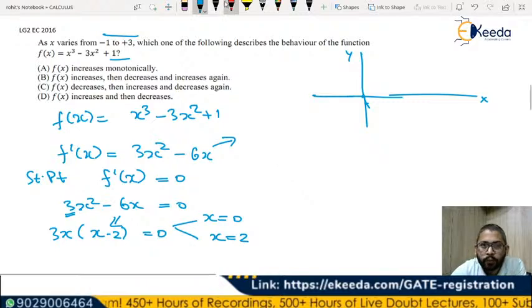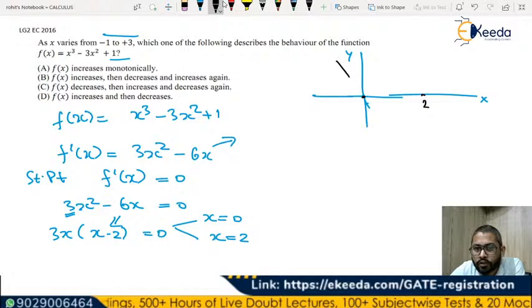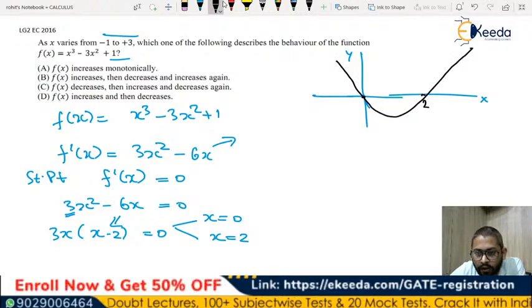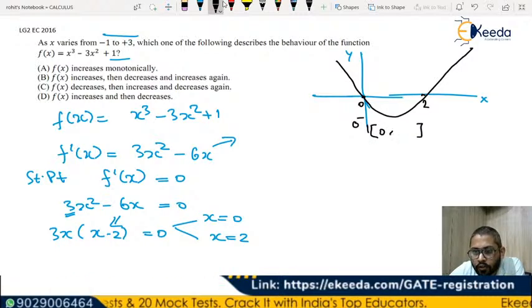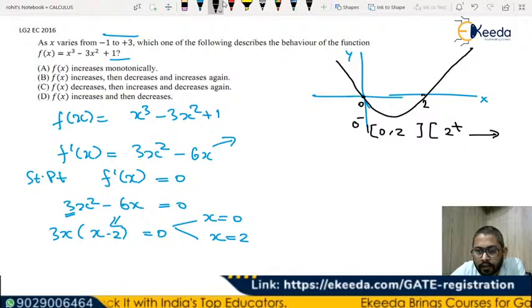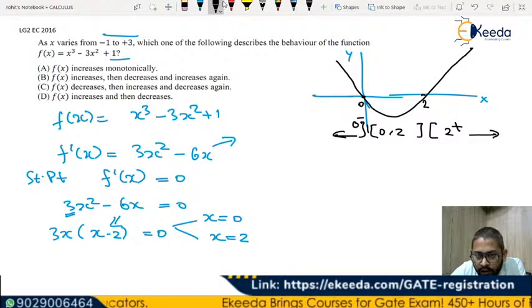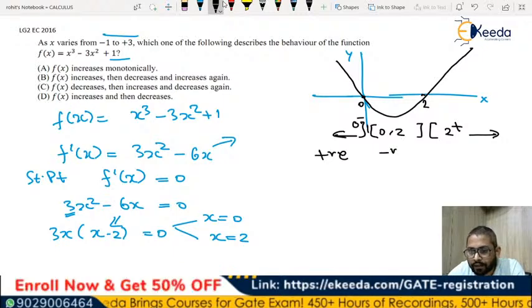The roots are 0 and 2. So let's say this is 0 and let's say this is 2. So the graph is going to be something like this. So for this is x equal to 0, for 0 minus, for this range of 0 to 2, and for let's say 2 plus, all this range and all this range. You can see that for this part, the value is above the x-axis, so it is going to be positive. This is negative, and for 2 plus it is going to be positive again.